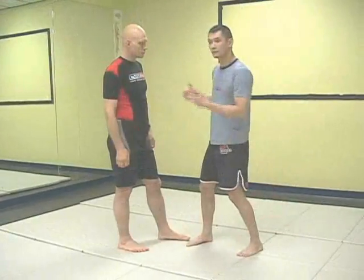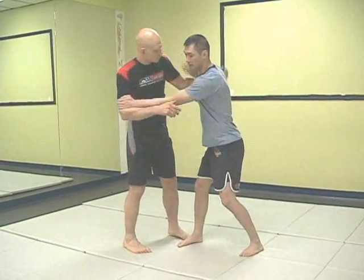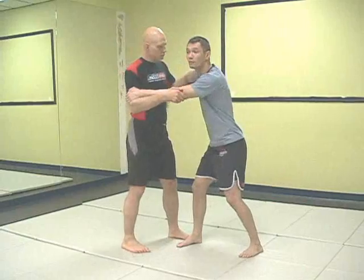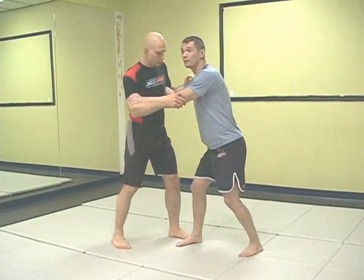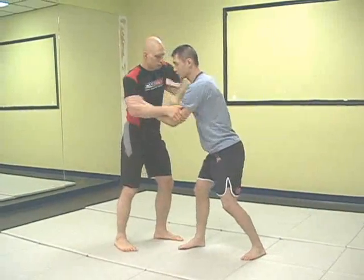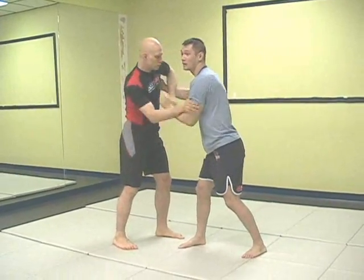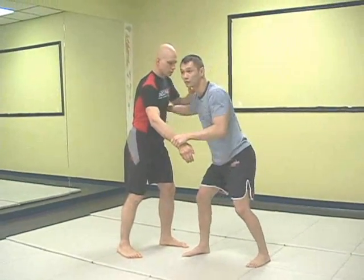Okay, so doing the drill once again, you see I have the bicep here and the over-under. Right there. And see, we're just swimming. I'm always swimming for the underhook and I'm always swimming for the bicep control. So as we're doing this, the most important thing, as opposed to just doing the drill, is the timing. As I go for the wrist, you see how this hand here goes from this shoulder to this shoulder.